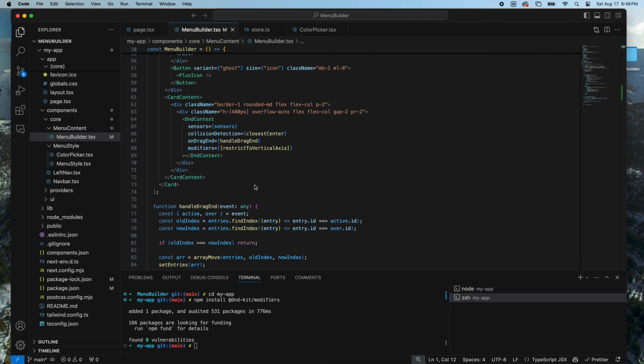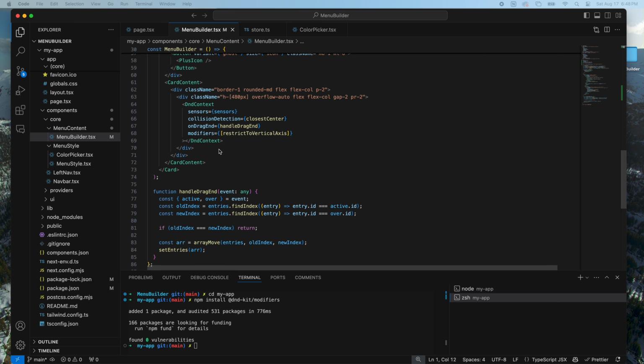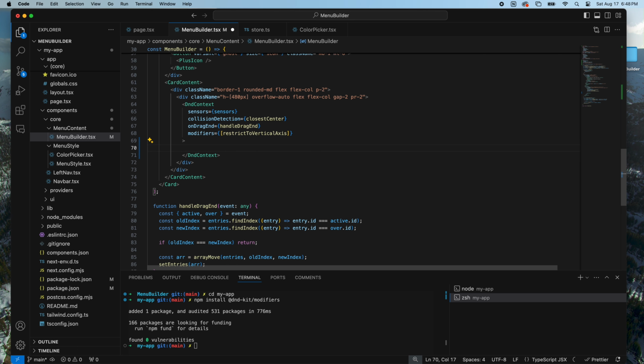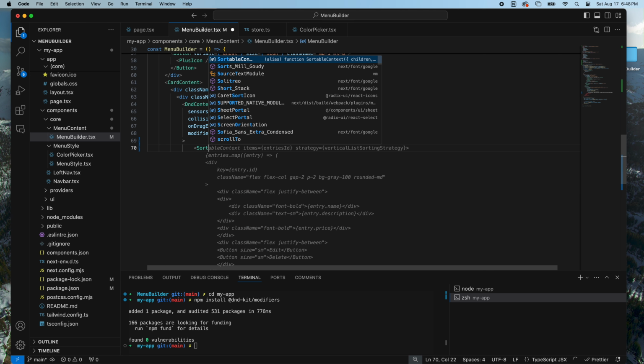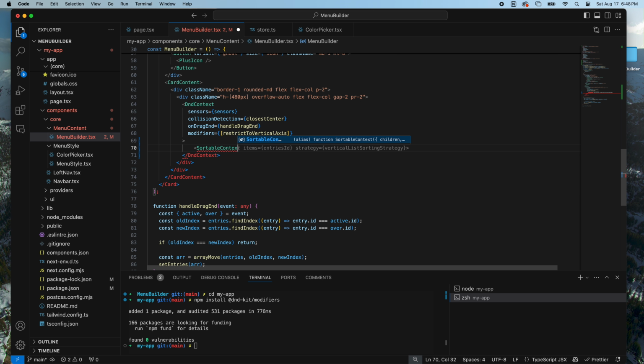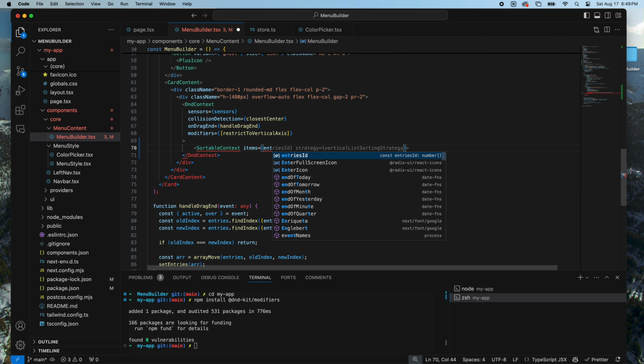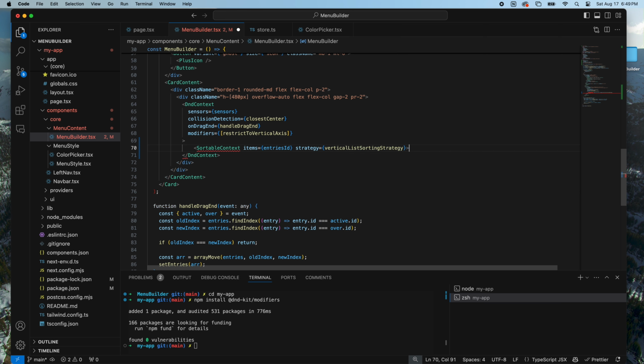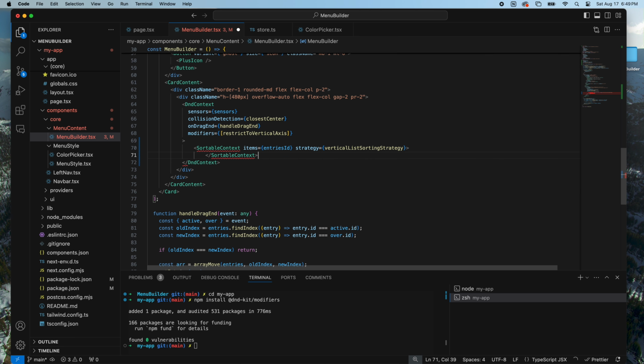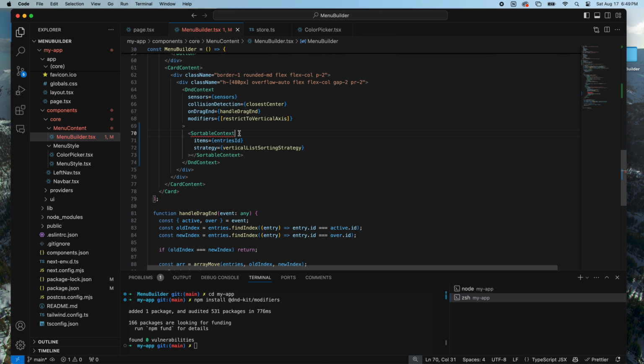Now let's continue working on this dragging and dropping functionality. So in here, we're gonna have a sortable context, and we're gonna pass in items, which is gonna be the entries IDs, and the strategy is gonna be vertical list sorting strategy. And make sure that's imported.